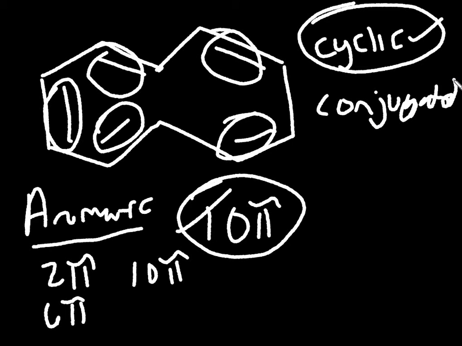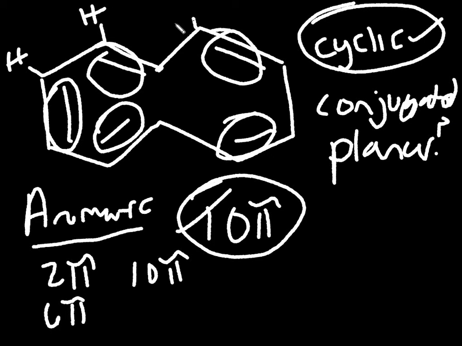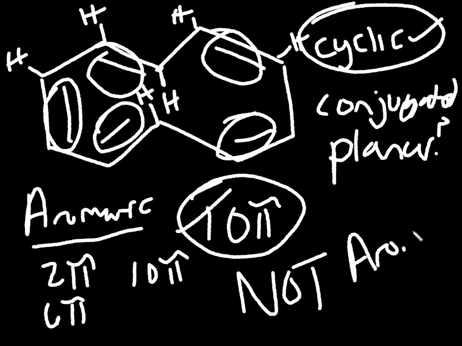But is it planar? Okay, everything seems to be sp2 hybridized here. However, there's 2 hydrogens that are here. And why are these hydrogens important? They are eclipsed. Now, for some odd reason, you follow all these rules and there's just this one little exception. And by the way, this compound that I drew out, it's called annulene. You might see in your homeworks or test quizzes, it's usually the tricky one. And so this compound would be not aromatic.